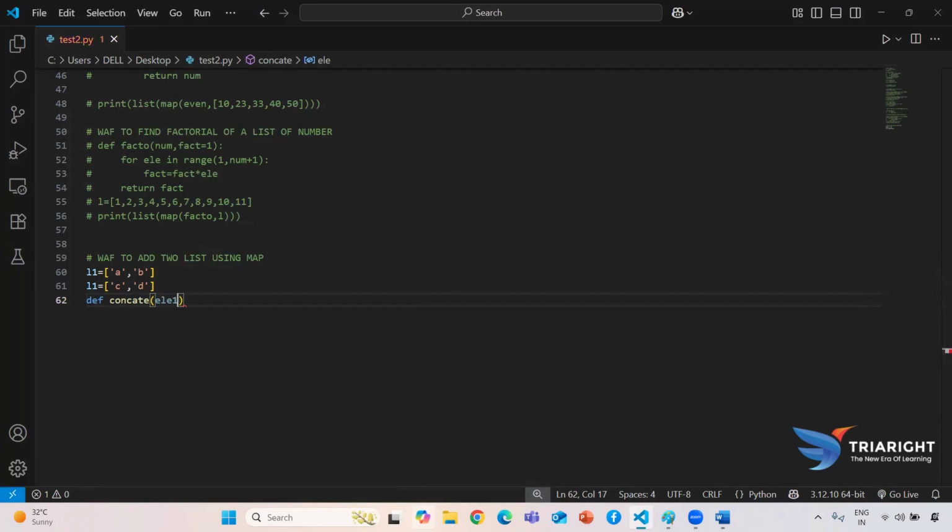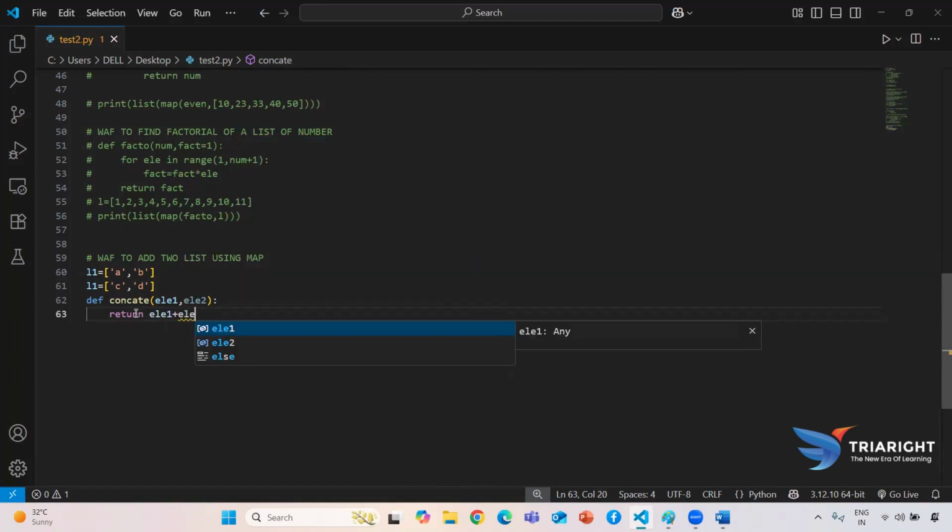Okay guys, so here I am passing element 1, element 2 at a time. It will take two arguments because we are taking two iterables, guys, right? So every time it will take one element from list 1 and another element from list 2. So after I get them, every time I just want to return that particular thing: element 1 plus element 2.